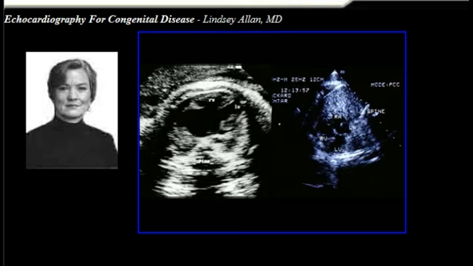Now here are two examples of fetuses with congenital heart disease, where the parents, if they have the information about the congenital heart disease, might consider termination of pregnancy because of the disease that's present. In this fetus over here, the spine is posteriorly, the fetus is looking up towards us, this is the apex, and you can see in this fetus there's a large atrioventricular septal defect. And this is the lesion, of course, that's characteristic of Down syndrome.